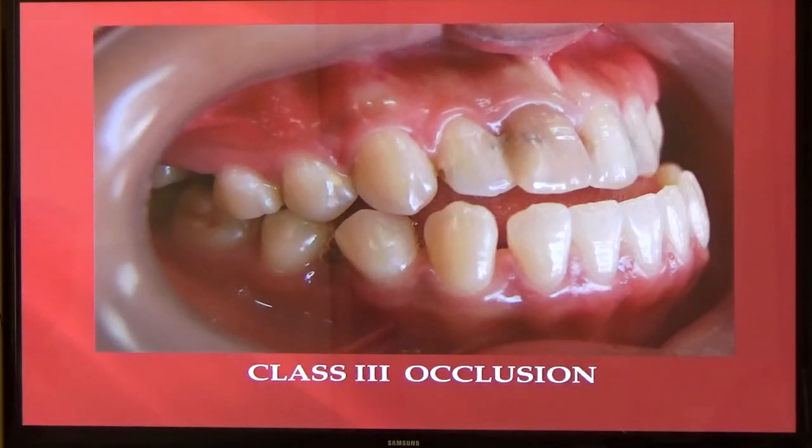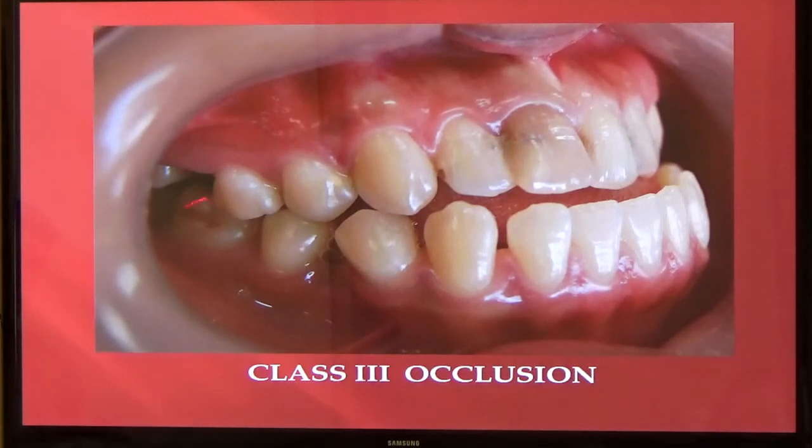I would. And just learn where the first molar is. If the first molar mesiobuccal cusp is on the buccal groove, that's your meso. If it's in front of the buccal groove, between the premolar, then it's class 2. If it's behind it, then it's class 3. If you just think of the lower molar, either ideal, then in class 2 your molar came forward. In class 3, your bottom came forward.